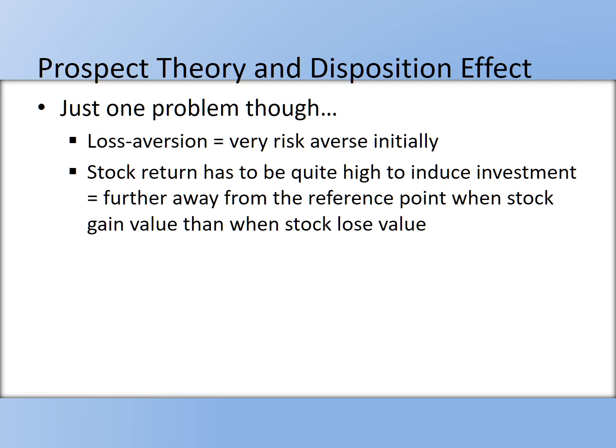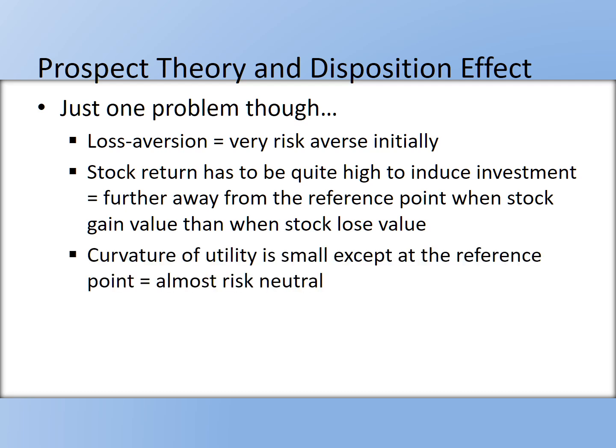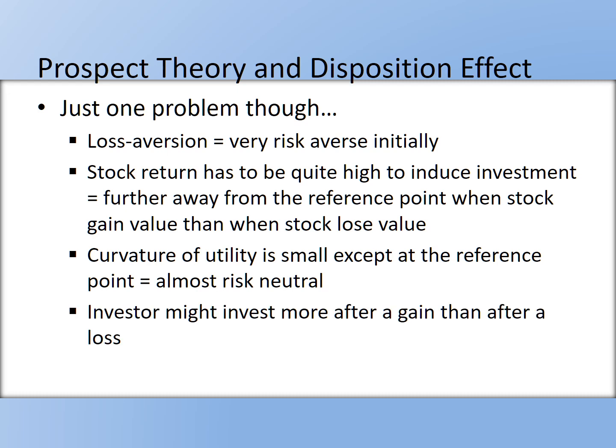So that's the problem. Loss aversion means very risk averse initially, so stock return has to be quite high to induce investment. That means that you're very likely to make money. And when you make money, the curvature in the gain part is not enough to deter you from that attractive investment. So investors might invest even more after a gain than after a loss.